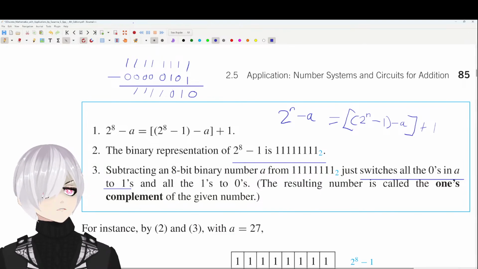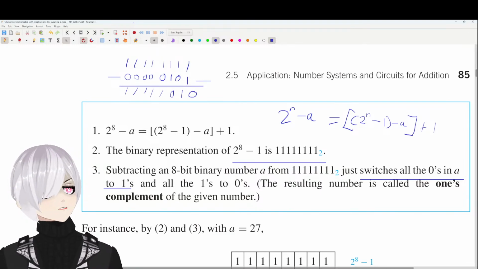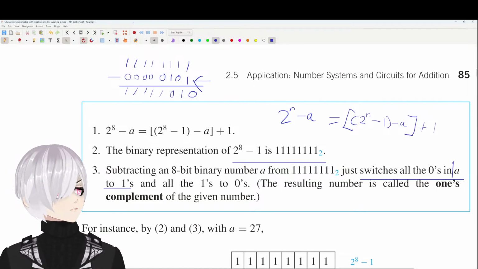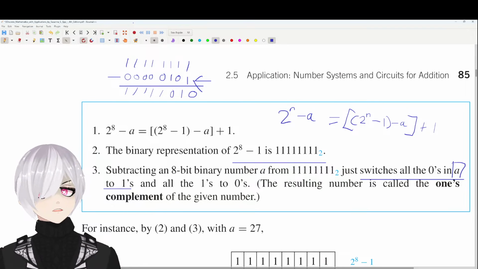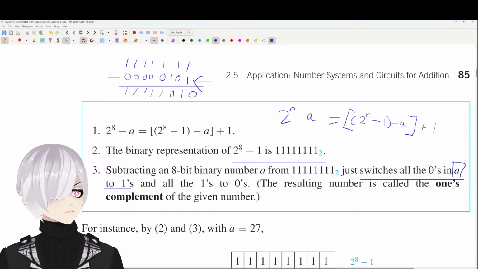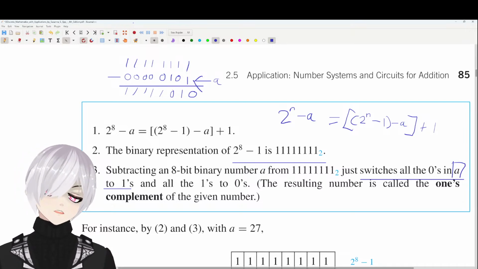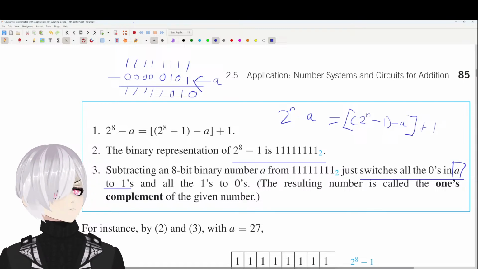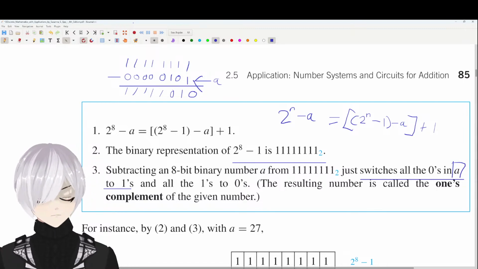It's going to switch all the bits in A, right? Exactly. That's how it works: 1 minus 1 is 0, so it switches ones to zeros, and 1 minus 0 is 1, so it switches zeros to ones. So that's why we do that first step, switching all the ones to zeros and the zeros to ones. And then the last thing we have to do is just add 1. So that's why the procedure works to give us the 2's complement.